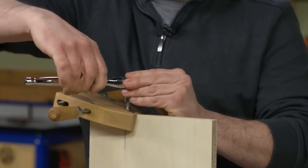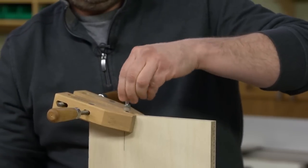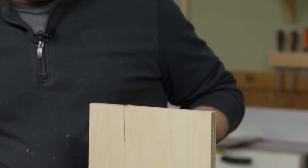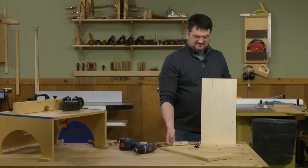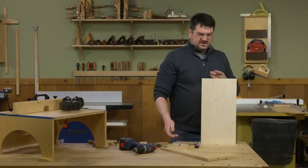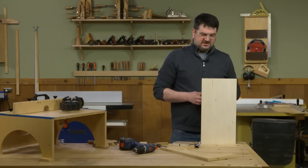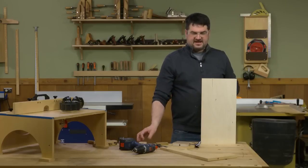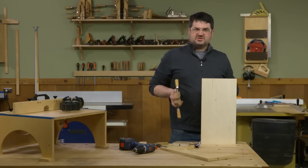Those are flush. I can back this out. See, I've got the insert installed in there. No plywood splitting. Pretty easy process. So I recommend making a drilling guide like this. Pretty easy to do. It gives you the ability to drill the hole at a 90 degree angle. Don't forget to lubricate your threads and support the plywood with a clamp, and you should have no problem.